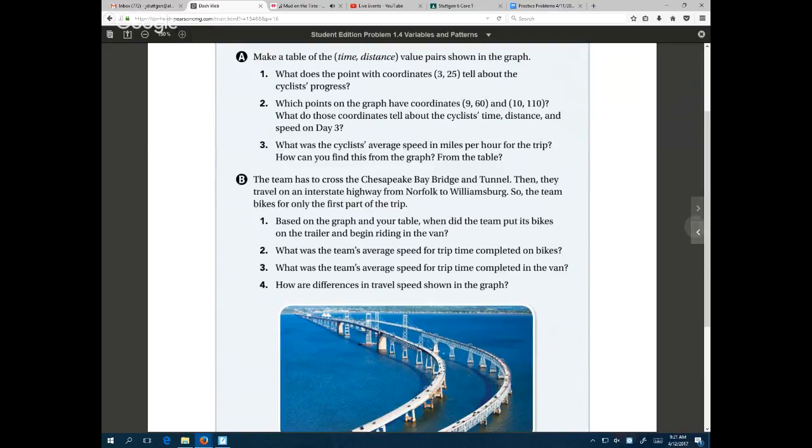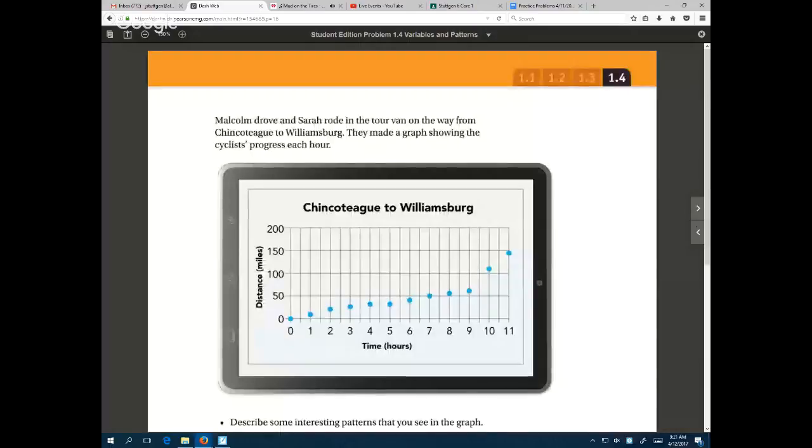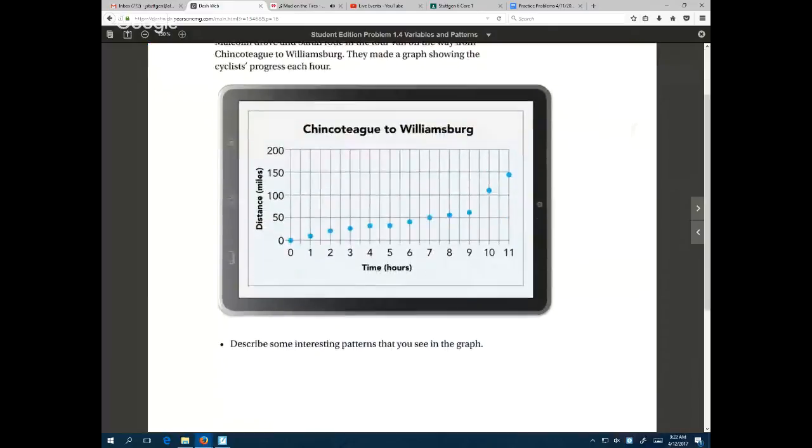So I'm going to go back to the graph so you can see this quick. Here's the graph. One of the questions was, at what hour did they get in a van? Mason, what hour did they get in a van? 9. Okay, and how did you know? It goes very steep, right? So very good. Here is when they got in a van, which means all of this was biking, and then just this was van.